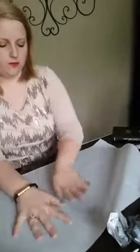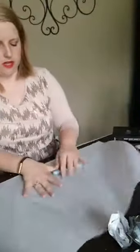Okay, this is really pretty. I love these colors. So we want this to get really thin, so go ahead and roll that really thin.